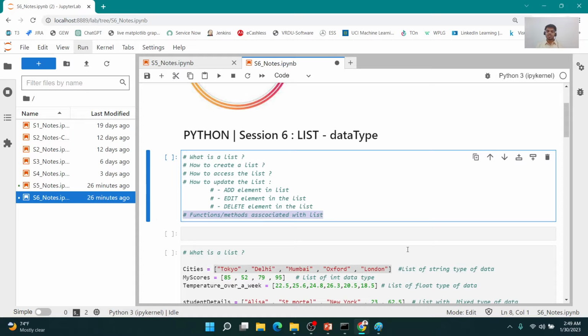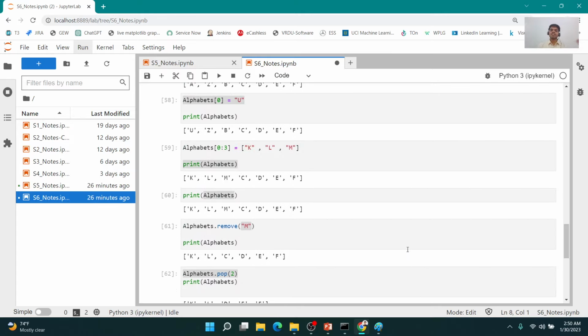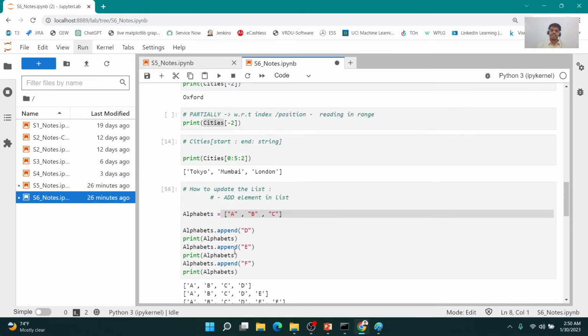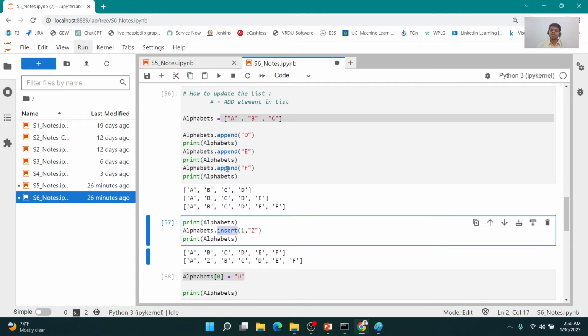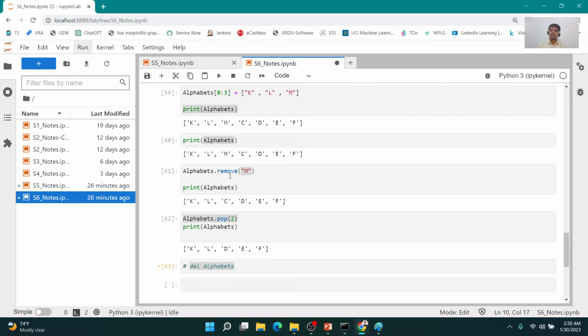that are associated with the list. So basically you have a list. What is a list? A list is a group of data, whether it's of the same type or of different types, that's a different thing. How are you going to deal with the data? A few of the functions you have already learned in the process. So append and insert, these are the functions you already learned, which help you to add an element. You have already learned remove and pop, which help you to remove elements.